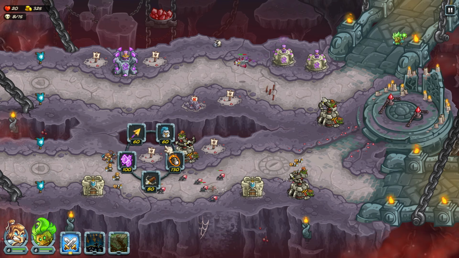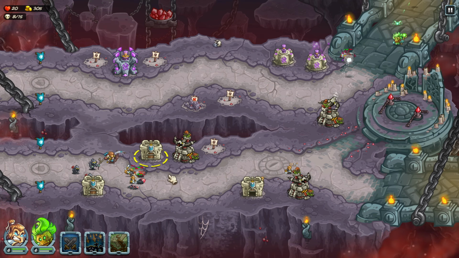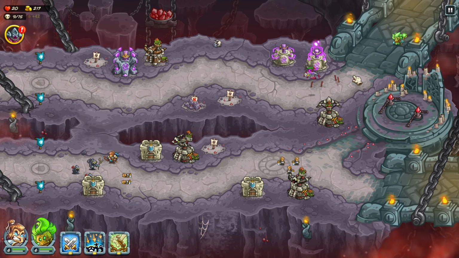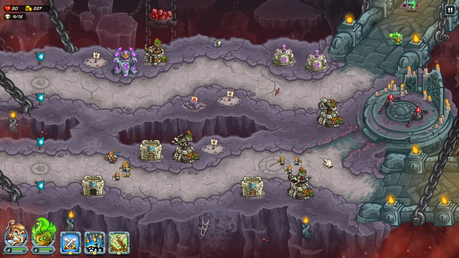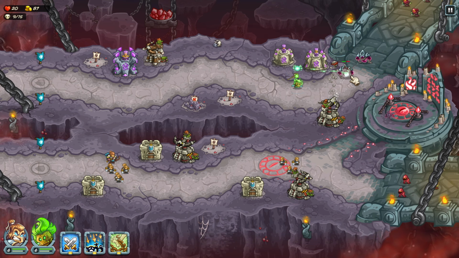Let's go for another barracks, I think. Double dip on this so we can get the scrap bombs to actually do their job. That was unfortunate, though. Didn't want it to happen that way. Anyways, we're ready to go for another. Let's go crossbow. And we're ready. So this is what I was telling you guys about earlier. They're bound nightmares, so they get high armor, and then they turn into a nightmare when defeated. So you got to kill them with some magic, right? So luckily we have some mage towers in the front here, so we can go for a reasonably early thing. Plus the scrap bomb's not bad against them, and then Naru is also a magic attacker, so he can do some extra damage on top of it.